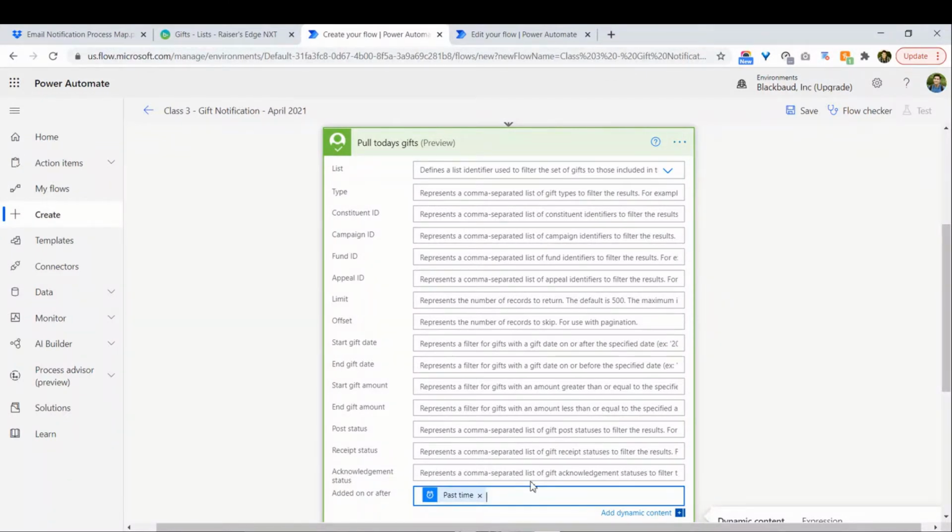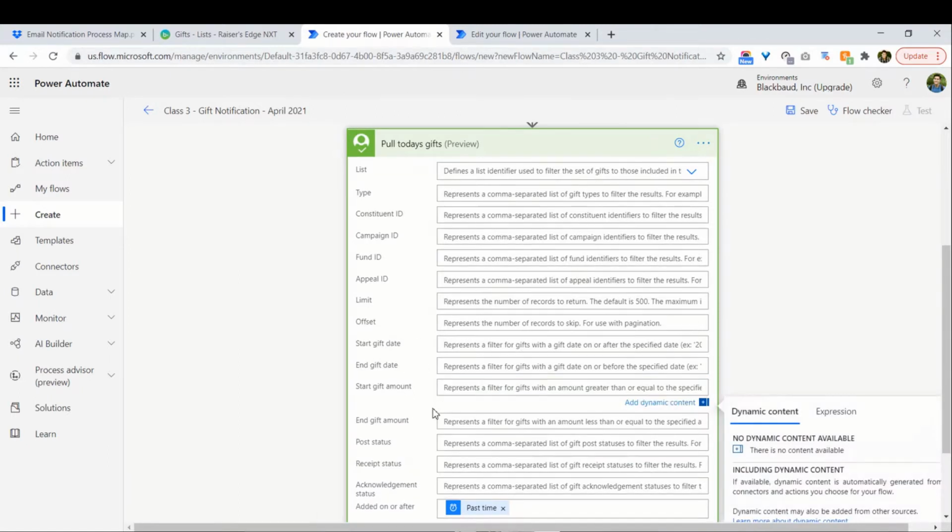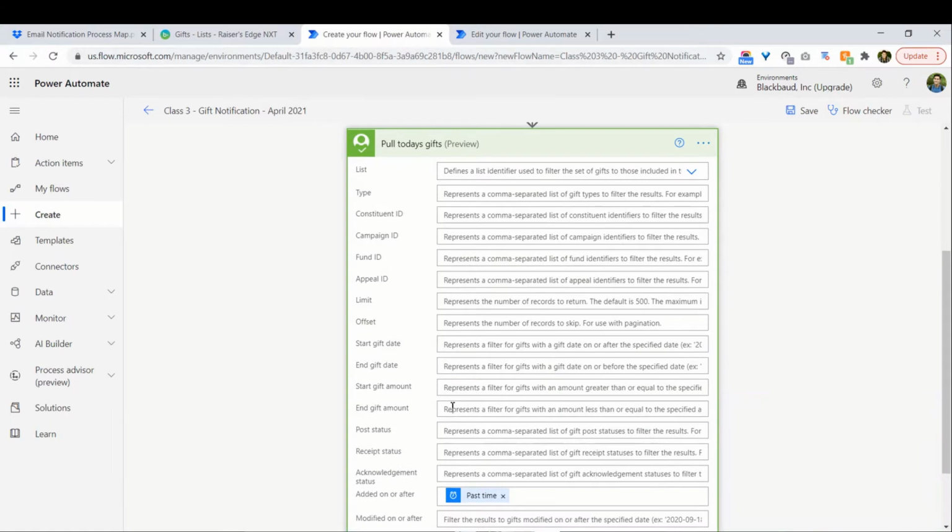So you could get to what you're asking for potentially using these other filters, where you say anything that was added this year, for example, on or after the beginning of this year, January 1st, and you could put a starting gift amount and an ending gift amount, a minimum and a maximum for what you're looking for.